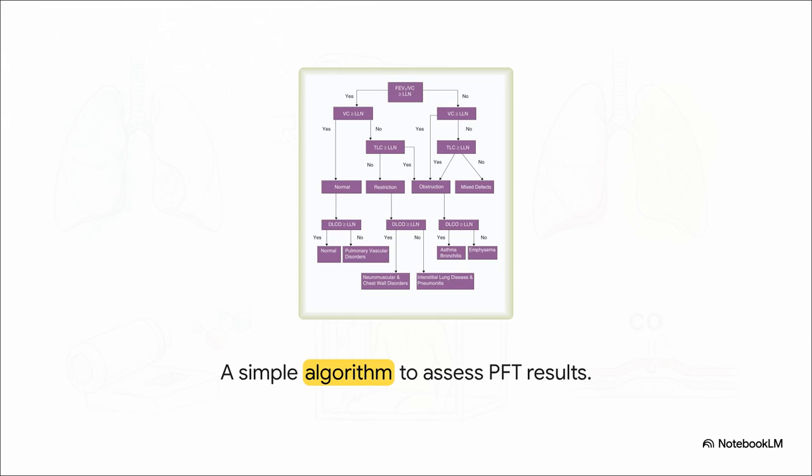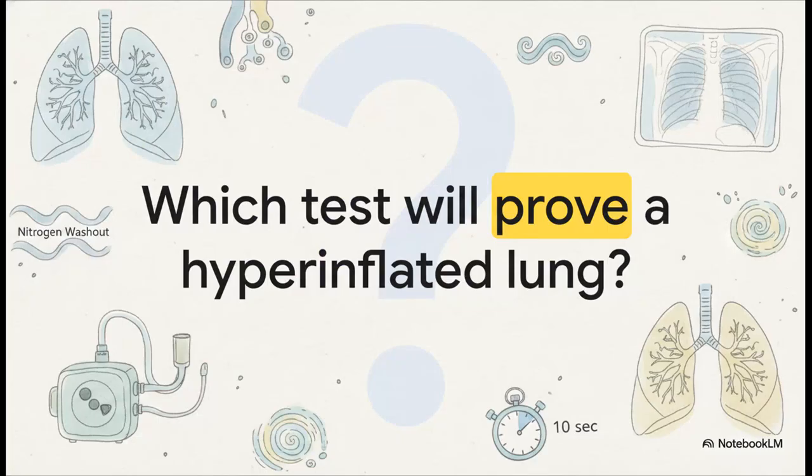For example, say a patient has severe obstruction and hyperinflation. How do you know for sure if it's chronic bronchitis or if it's emphysema? The DLCO gives you the answer. If the DLCO is totally normal, it's likely chronic bronchitis, which mostly just affects the airways. But if the DLCO is decreased, it points directly to emphysema because that disease is physically destroying the alveolar capillary membrane.